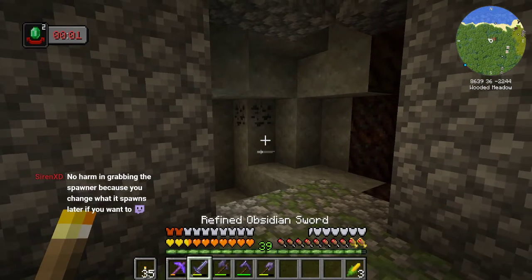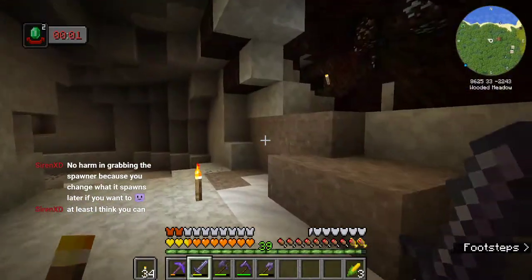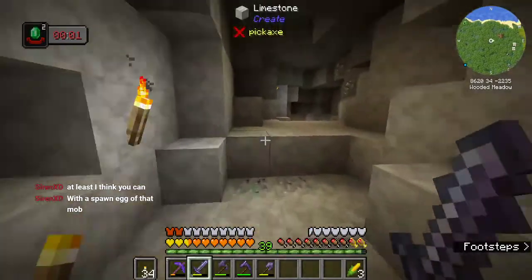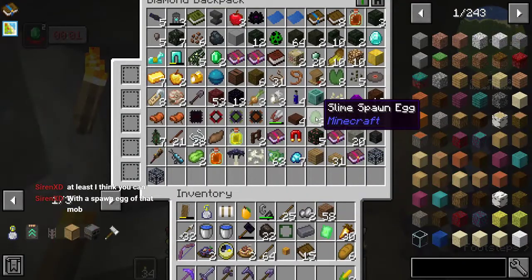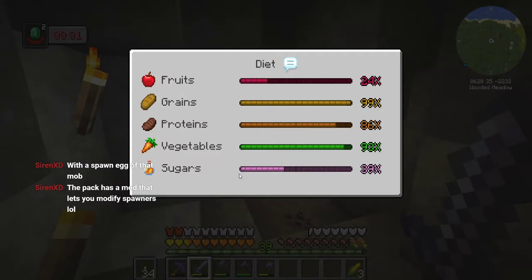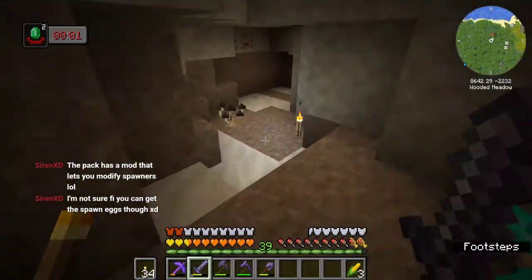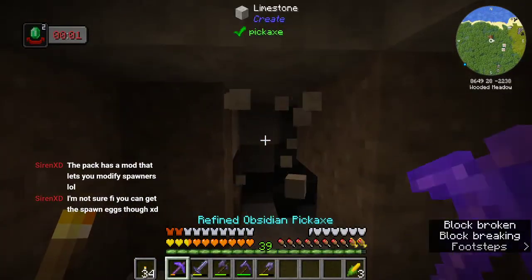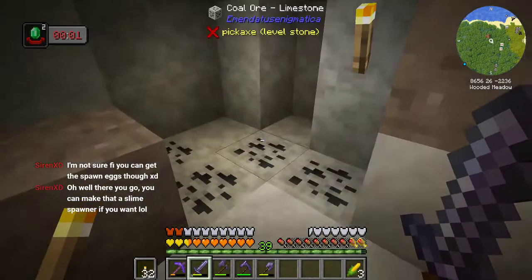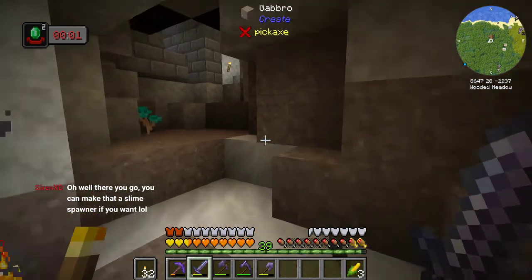I didn't know you can change what it spawns. What? See, that's news to me. Okay, well, you probably know a heck of a lot more with the spawn egg of a mob. Oh, interesting. Do I have... I have slime spawn eggs. Oh, crap. Wrong button. I mean, either way, it's still interesting to know. Fluorite, I have no idea. See, I didn't even know that was possible.